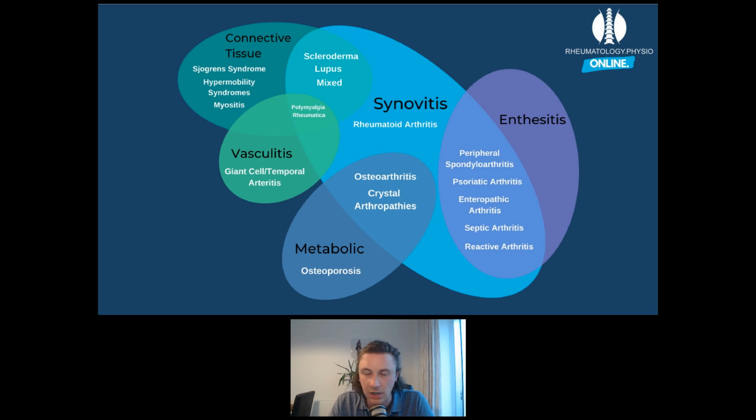But what I want to point out with this slide is this overlap that we see. So the synovitic issues, or issues that can cause synovitis, are widespread within the rheumatology sphere. Pretty much everything from ankylosing spondylitis to gout to rheumatoid to lupus is going to cause some level of synovitis. So it does make it very difficult. And we're going to intentionally ignore a lot of the other conditions, again, for the sake of time this evening, but also for the sake of not making this incredibly complex. And I do, as mentioned, run an entire day course, where we try and tease that out a little bit. So we are going to concentrate on those connective tissue disorders that I mentioned.